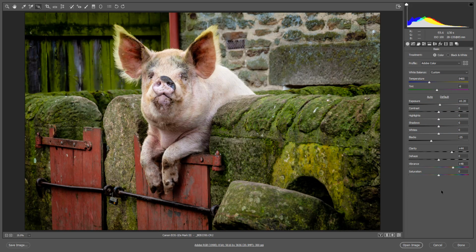So here I have a completely different image on screen. I've made just one or two changes to this. I've tweaked the exposure very slightly. I've added some blacks. I think that's probably not quite right. Let's back the exposure off and drop the blacks back a little bit. I've got some clarity and I've got some vibrance, but nothing else. But the green is overpowering, so this is where I may turn to the targeted adjustment tool.